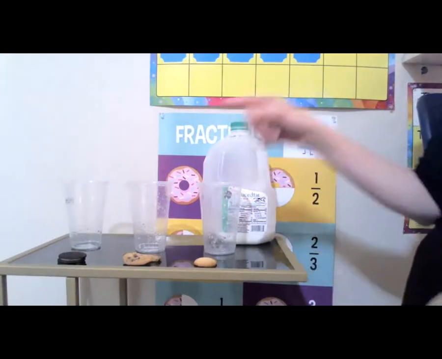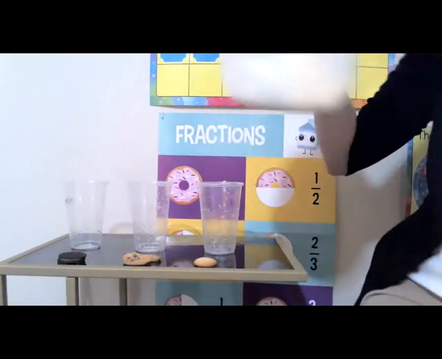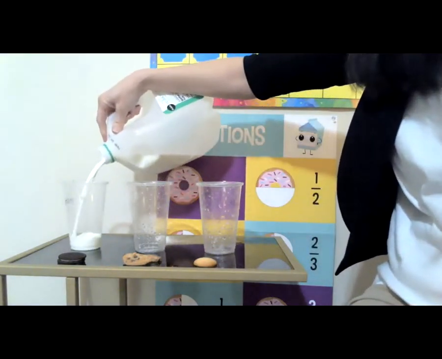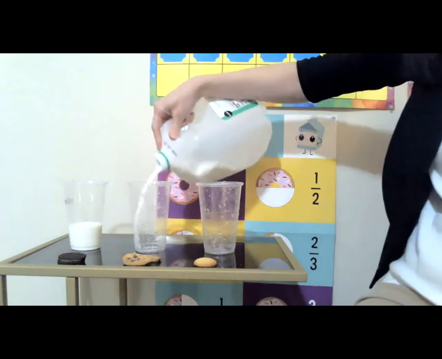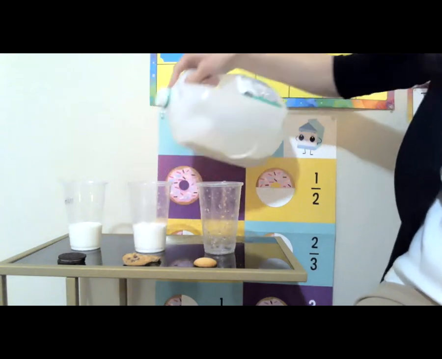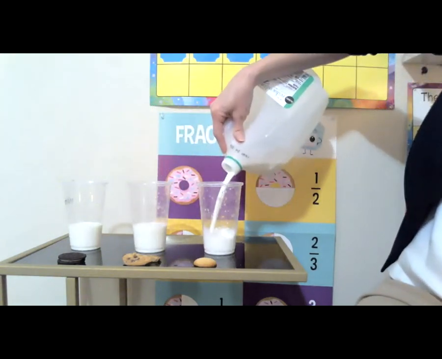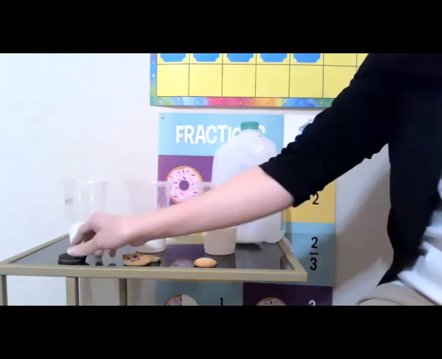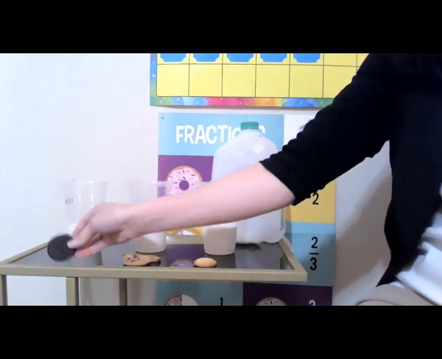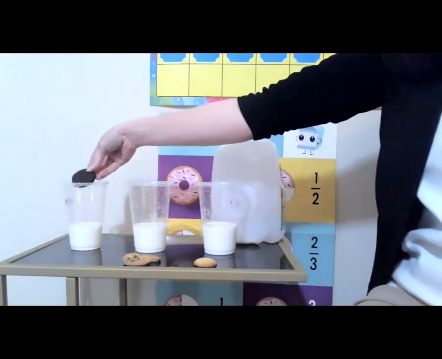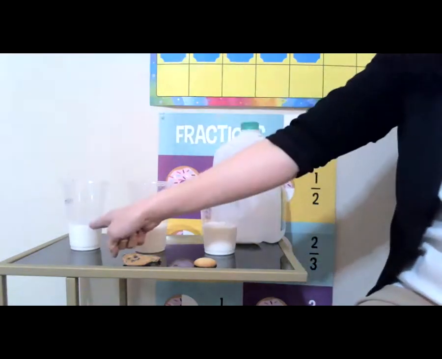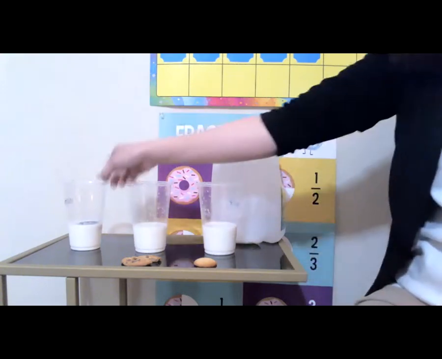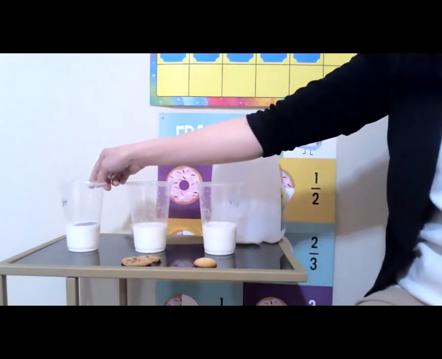Okay, so I have 3 cups and I'm going to put some milk in each of them. Okay, so now see if you can remember what you thought the Oreo was going to do, sink or float. And let's try it out. The Oreo's floating on the top. Were you right? Okay, well, let's try the next one.